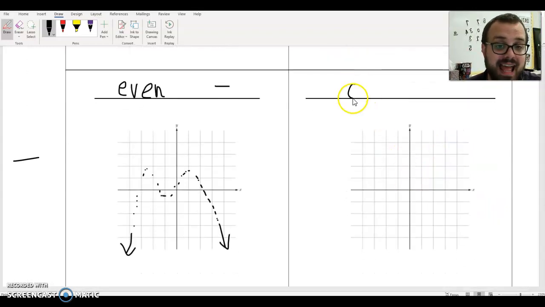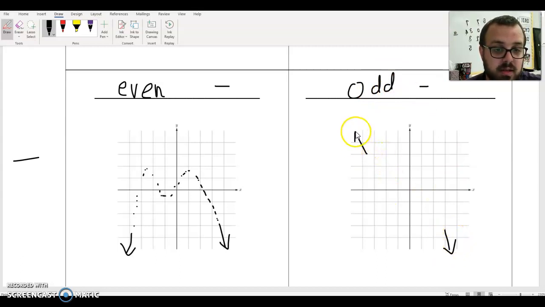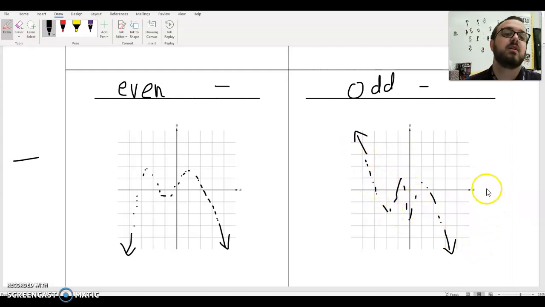Odd, negative: again, they're going to be going in opposite directions, but this time that right arrow is going to be headed down. It's going to be negative, while the left arrow is going to be positive. And again, who knows what's going on in the middle here? We could have a lot of jumps up and down. All we know is this is telling us what the end behavior is doing as we go out towards infinity.